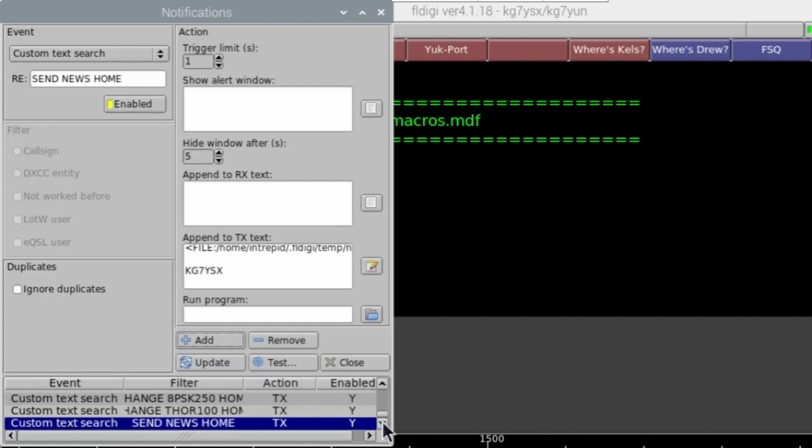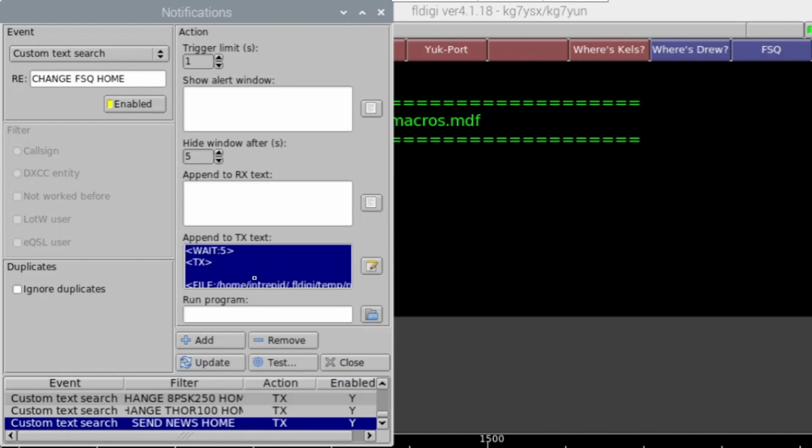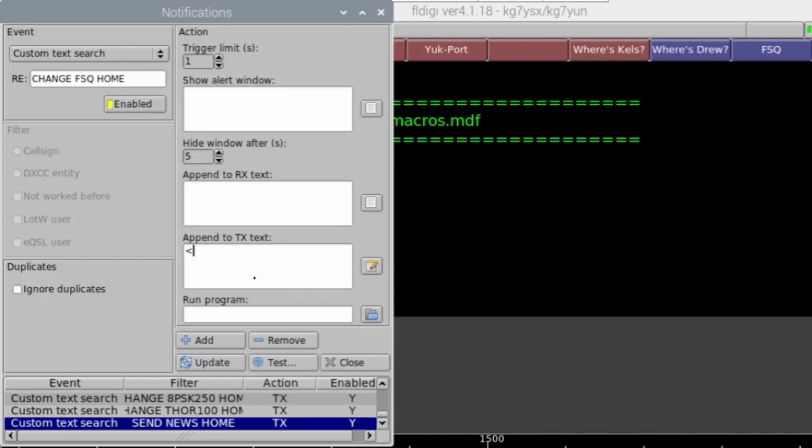Now, after we get that big file, we probably want to switch back to FSQ, and FSQ does not support TXIDs. It will RxID, but it won't TXID. So we're going to set up a command to send it back, and we can do something fun with that too. So we're going to tell it to wait for 5 seconds again, just to let us finish IDing. We're going to transmit. It's going to say, I'm going to switch back to FSQ now. And then we'll ID.